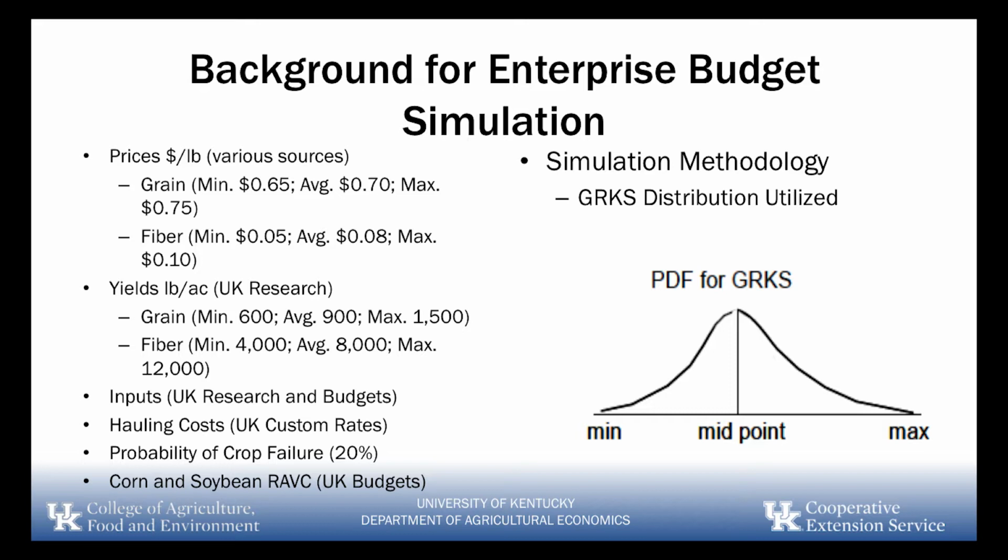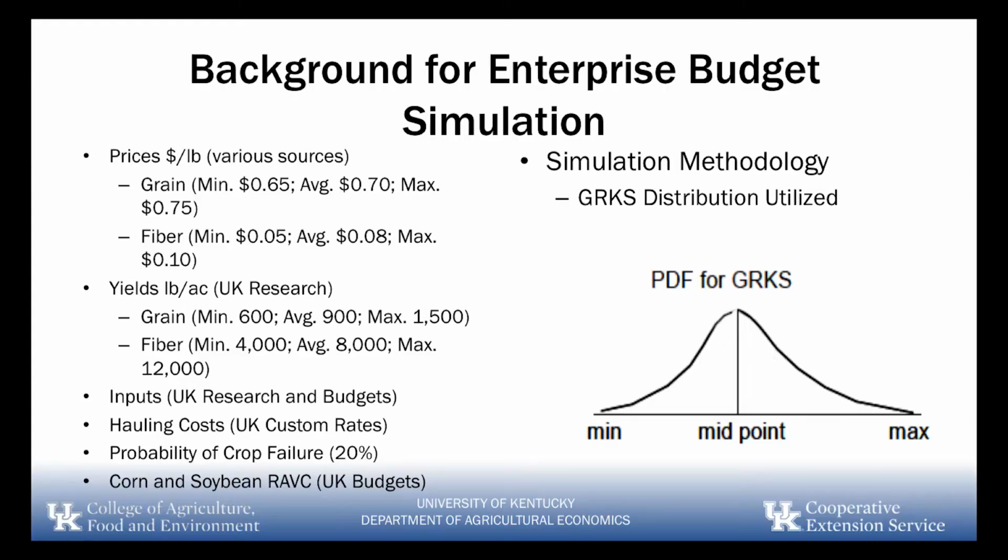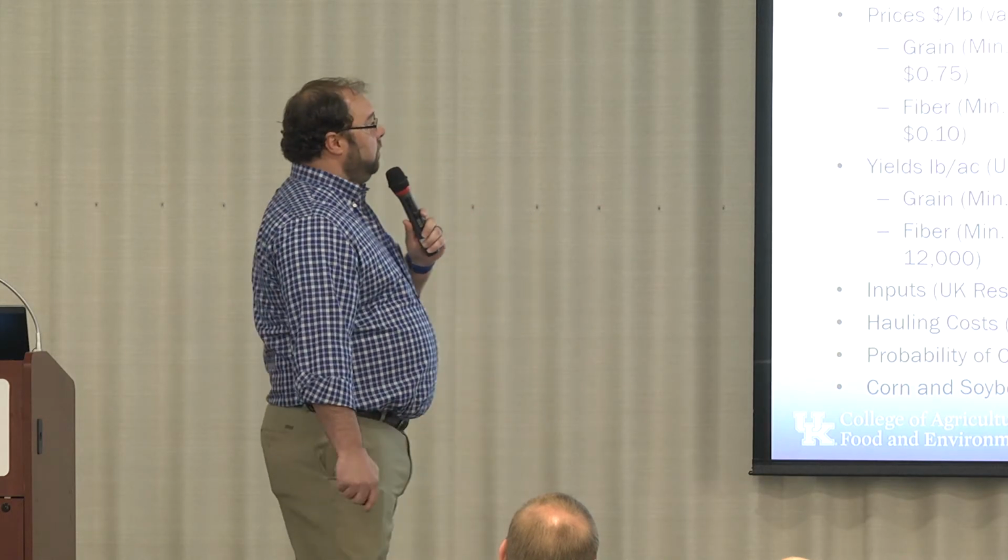Now, one thing I do have in here that some others may not think about. When I go through and look at all these reports, and I will say Doris and them have done a fabulous job getting the reports up, there's a summary report, and it talks about some of the main issues we're having with this crop, and one of them is crop failure. So I've got it set up in here that there's a 20% chance of crop failure. Probably maybe closer to 35, 40, 50% in terms of crop failure. And that's just due to weed pressure and so on and so forth within the fiber and seed variety side of things. So keep that in mind. And then I'm really comparing those to corn and soybeans in terms of return above variable cost for these crops.